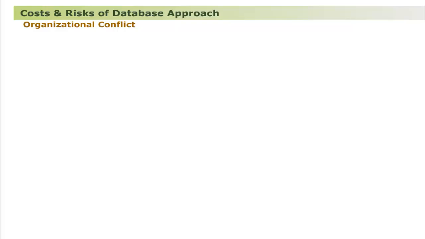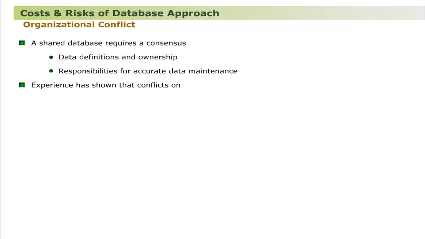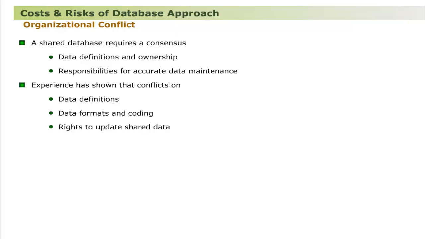Organizational conflict. A shared database requires a consensus on data definitions and ownership, and responsibilities for accurate data maintenance. Experience has shown conflict on data definitions, data formats and coding, and rights to update shared data. All these issues are frequent and often difficult to resolve. Handling these issues requires an organizational commitment.